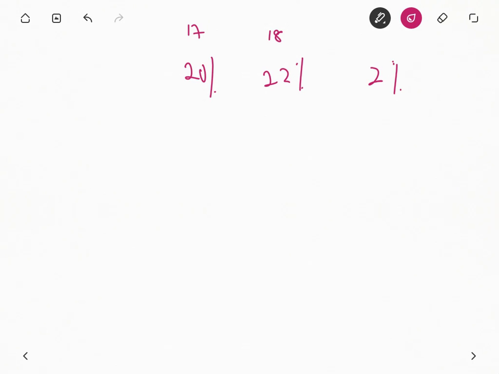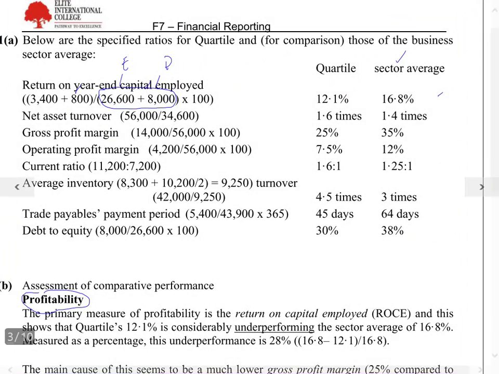How many percent increase? From 20 to 22, is it increased by 10%? The point is 2 points. 22 minus 20 is 2 points. In percentage terms, it is increased by 10%. So you can mention this. In past questions the examiner does mention this, so we can try to be similar to them. GP margin or ROCE, whatever, over the year has increased by 2 points, which is actually an increase of 10%. Then why? We have to interpret why.